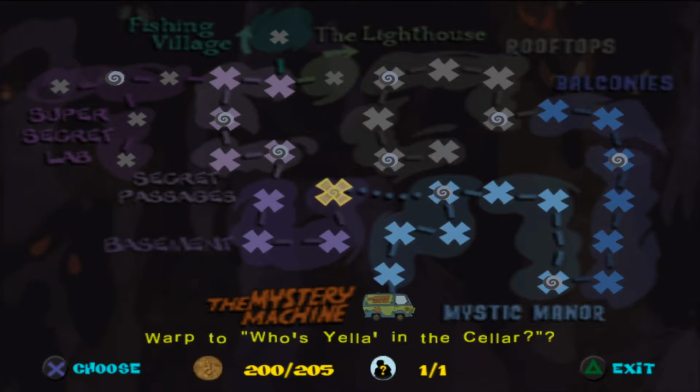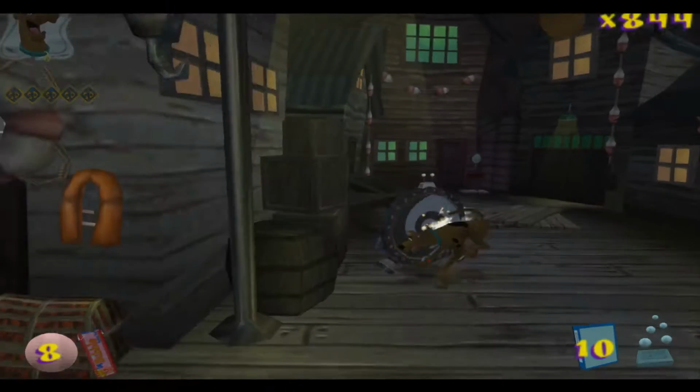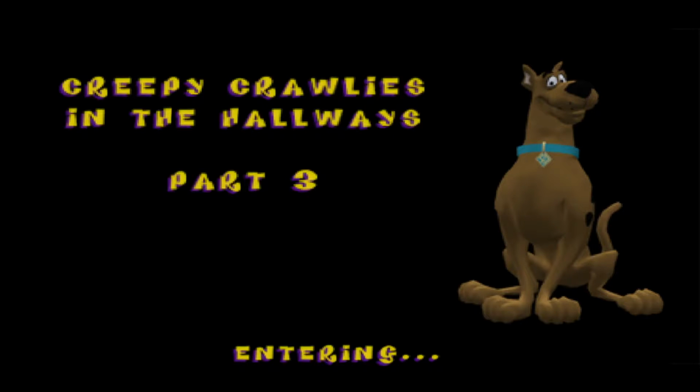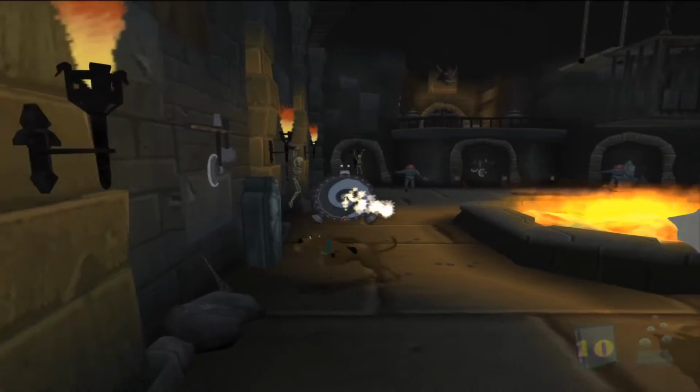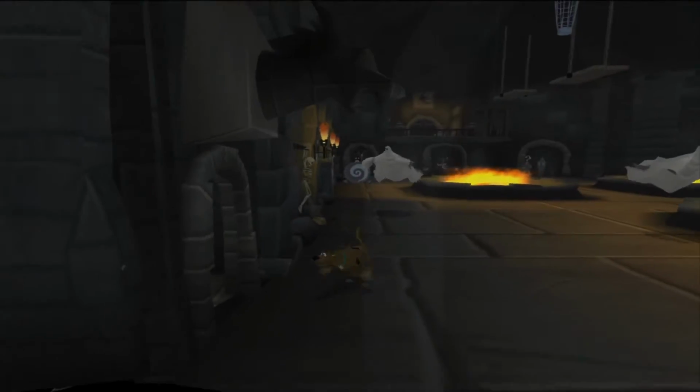So let's just head into Mystic Manor. And we're going to go to the warp gate here, because there's no warp gate that'll lead us to part 2. We have to go to the one that's nearest it. It's a warp gate! Yes, Scooby, it is a warp gate.